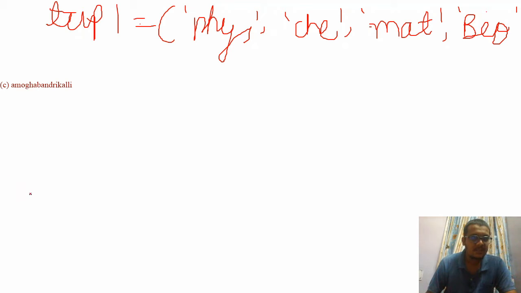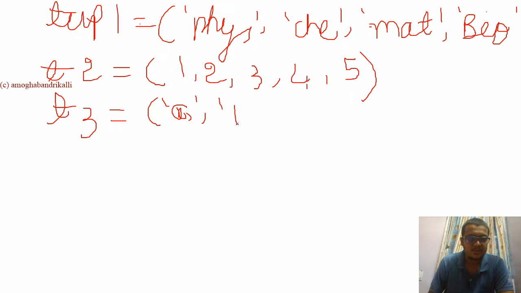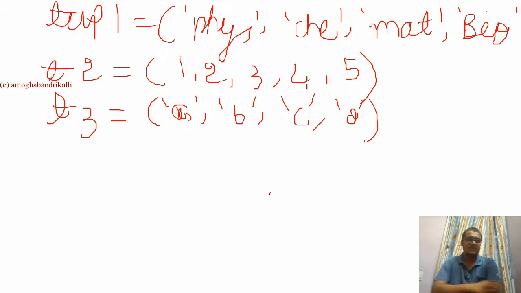In the same fashion as a list, you can also use a tuple. It can have numbers 1, 2, 3, 4, 5, or single characters like A, B, C, D, E, same as a list. Whenever you are writing a character, you need to put it in quotes. So this is an example of how to create a tuple.